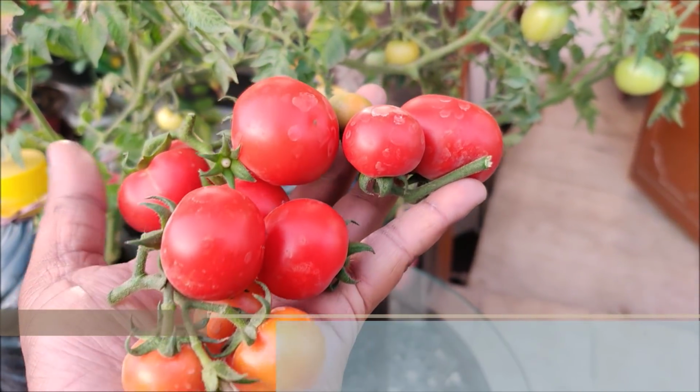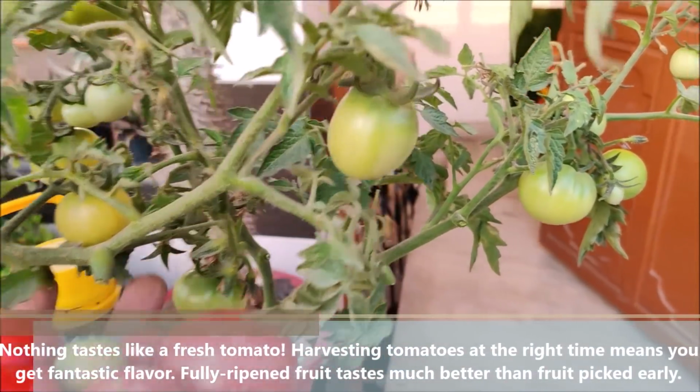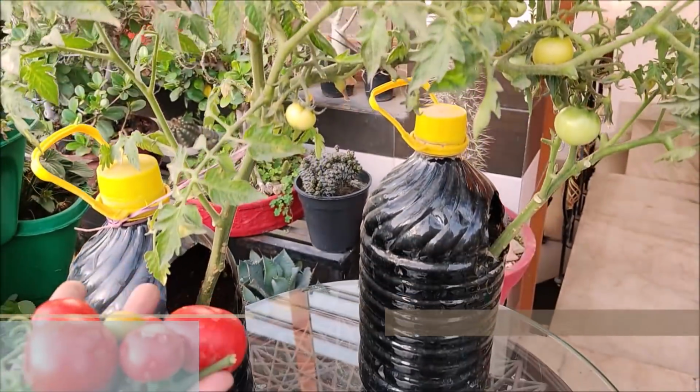Nothing tastes like a fresh tomato. Harvesting tomatoes at the right time means you get fantastic flavor. Fully ripened fruit tastes much better than the fruit picked early.